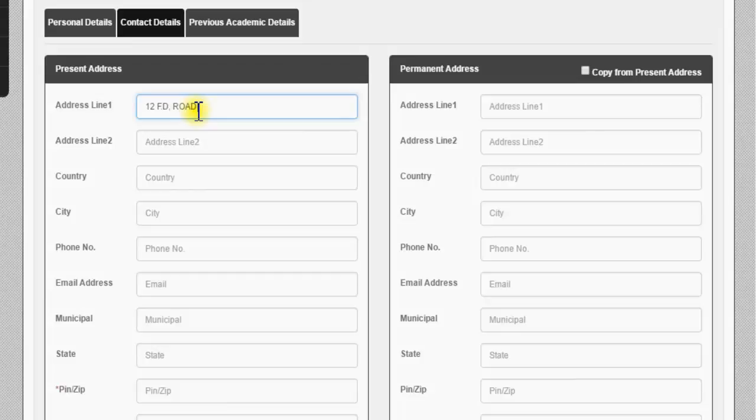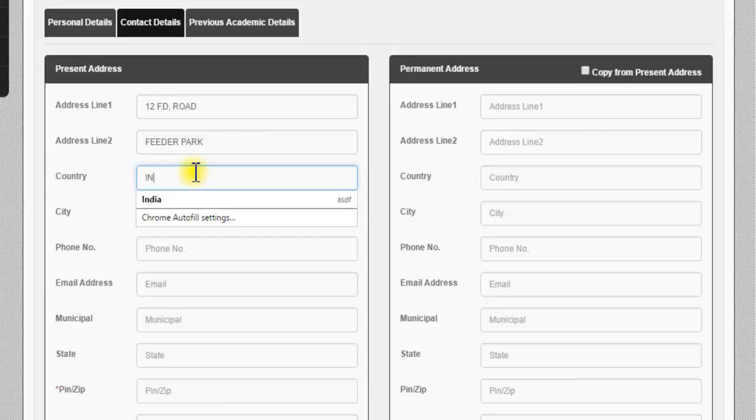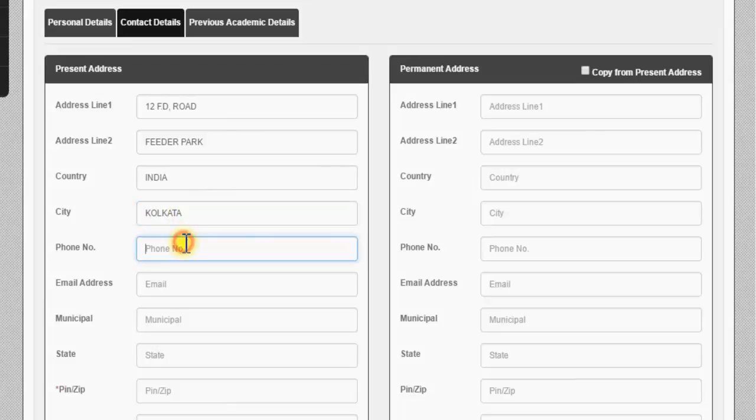Road. Country. City. Phone number. Email address.